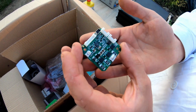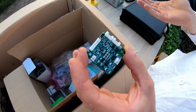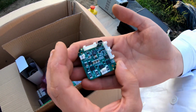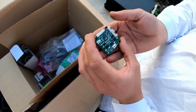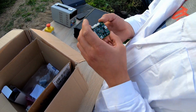Okay, so here we have our controller. As you thought, maybe it's the size of a digital control power supply, but look, it's a small device which controls just our motor. Yeah, really tiny. Okay, let's start. Let's try to connect them and see what's going on with this.